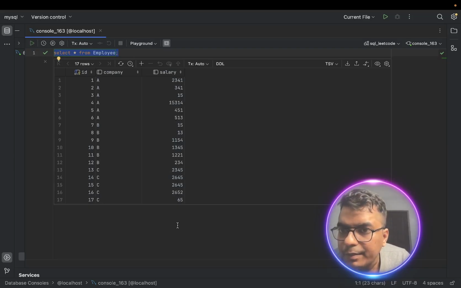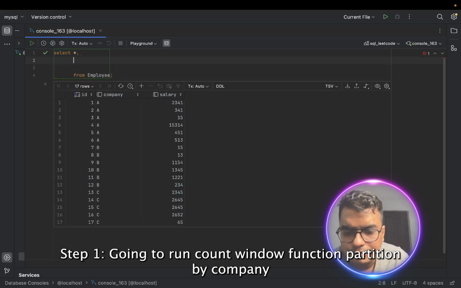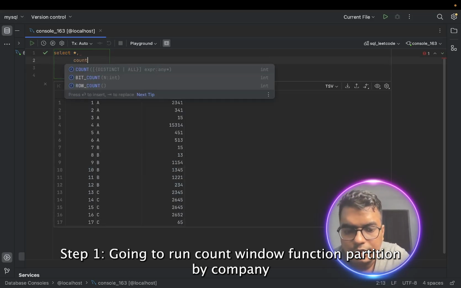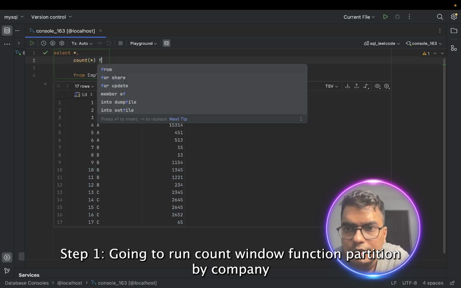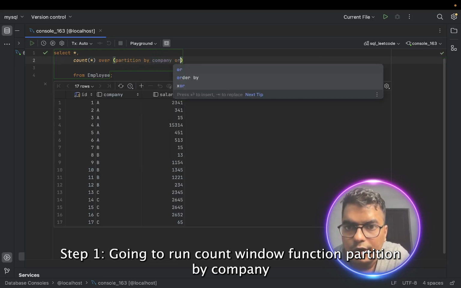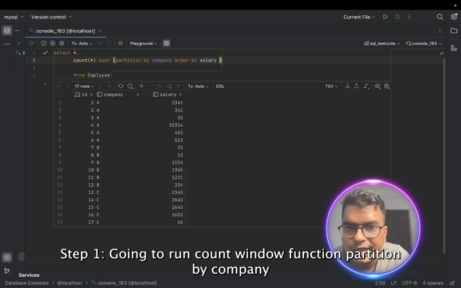I am in the data grid. I have already created this table employee and also inserted the data. Now the first step, I am going to find the count. Of course, it has to be over and partitioned by company, order by salary ascending.